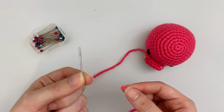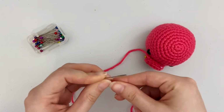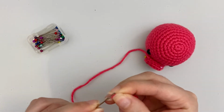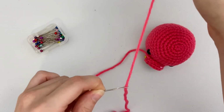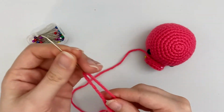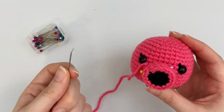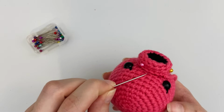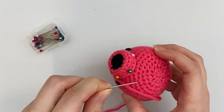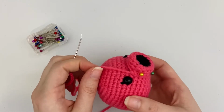Next, you're going to take your yarn needle and you are going to thread the needle with your yarn tail. Once you've threaded your needle, you're going to sew all the way around Marina's mouth to attach it to her head.